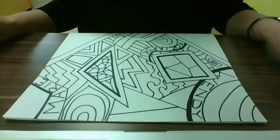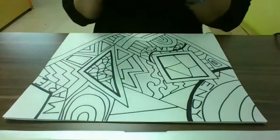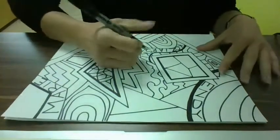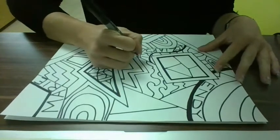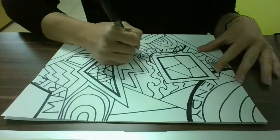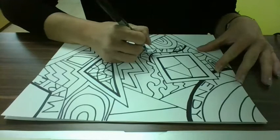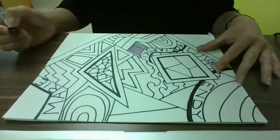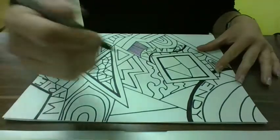All right, so you can add some lines that are close together and thin, like this. So if I add them here, then I'm going to want to put those lines in my piece somewhere else.